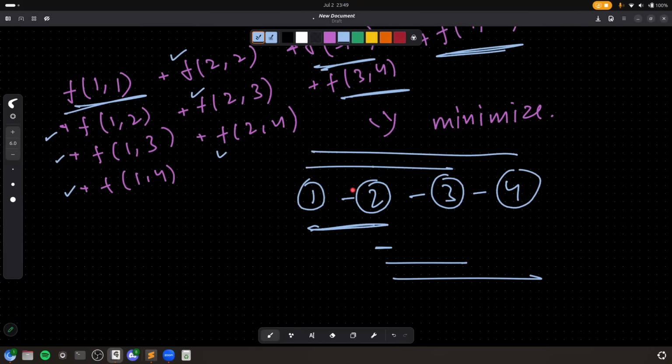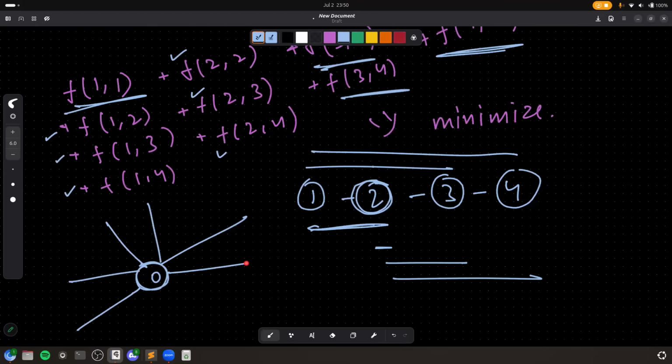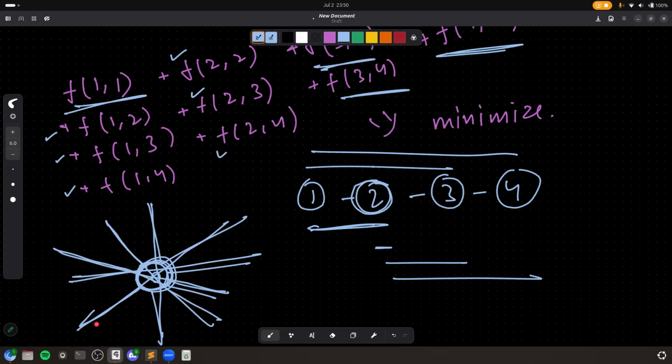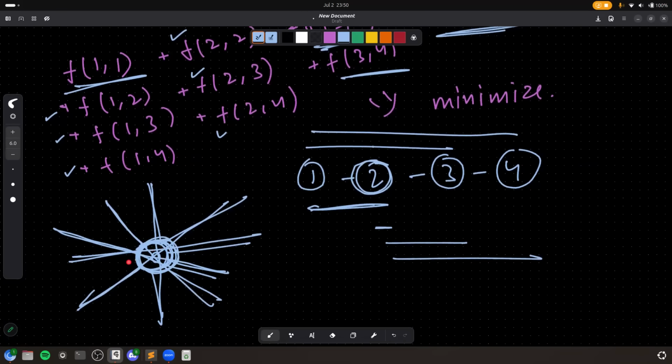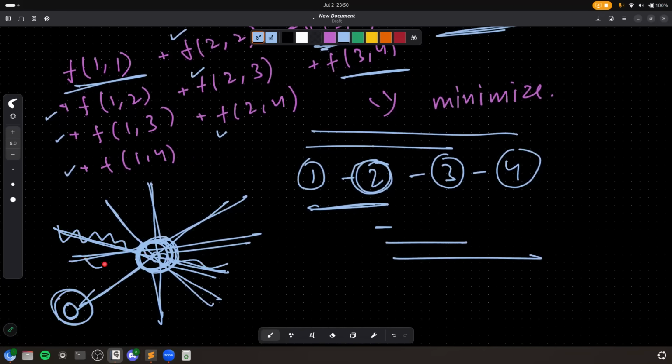So basically, what is happening is whenever I set some vertex 0, let's say there is some tree and I set one of its vertex as 0, then every path through that vertex now will have some max. Like this, this could be a path, this could be a path, this could be a path, and all these paths passing through vertex 0 would have some max. So placing 0 in the middle is not optimal. What I can do is, if I place 0 at a position like here, now all these paths go away. Now these paths do not contain 0 anymore. There is only one out of these paths that contains the 0.